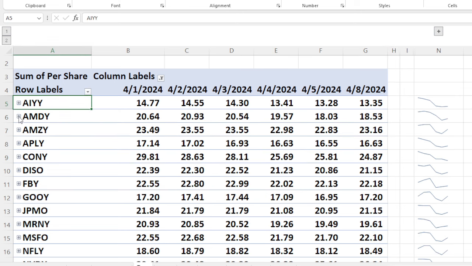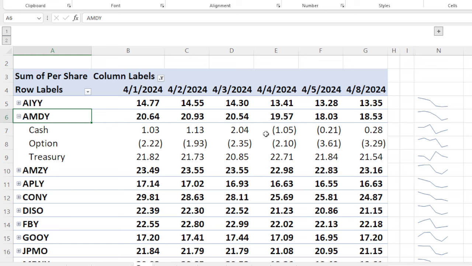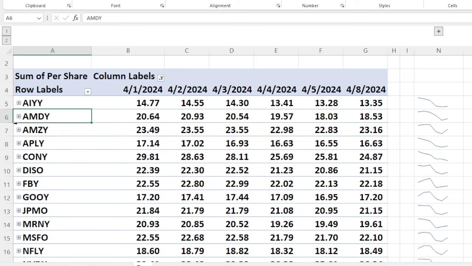And then let's take a look at AMDY. As you can expect, the slide over the course of the week is a combination of both the price performance of the underlying and the distributions. Obviously they have to pay out and get the cash somewhere, so they have to dip into the treasuries. So far AMDY were able to reload for the next week at potentially a better price, and hopefully they can get as much of this $3.29 for AMDY. That would be ideal.